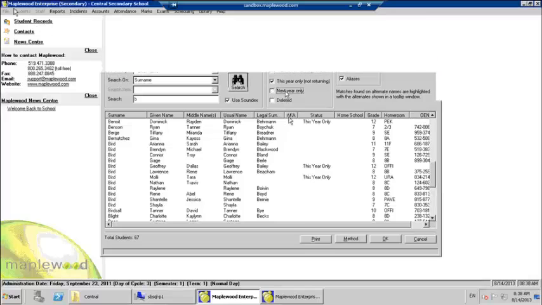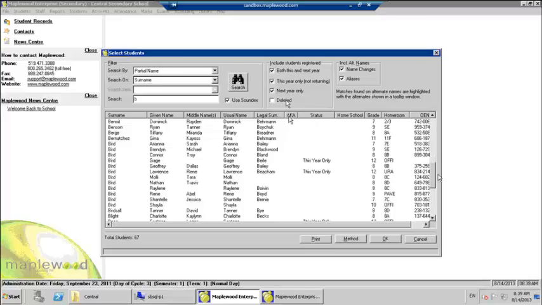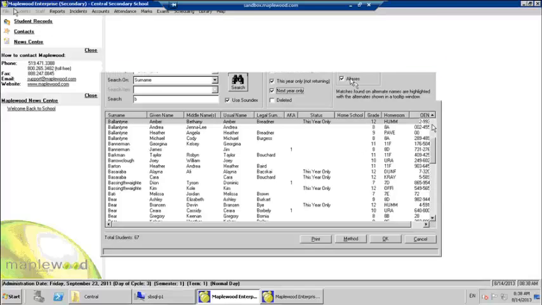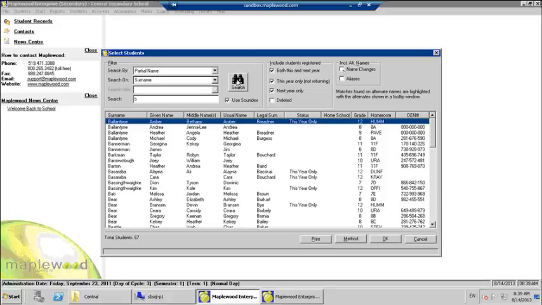Now the aliases, which is that AKA column, will only show, by the way, if you have students with aliases in your search. If there wasn't anybody who had an alias, then that column's not shown. It's showing because up here at the top right, I have include alternate names, like name changes and aliases. If I take those off and I refresh my search, then that doesn't even show.